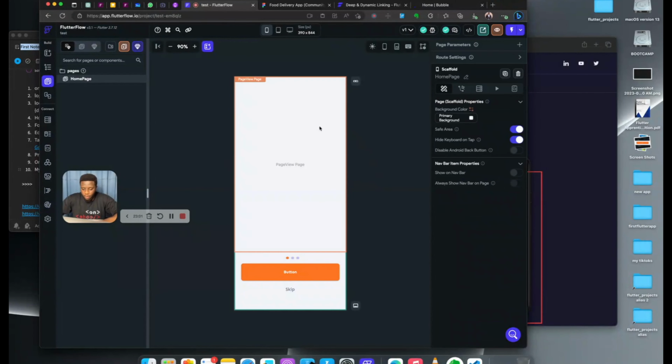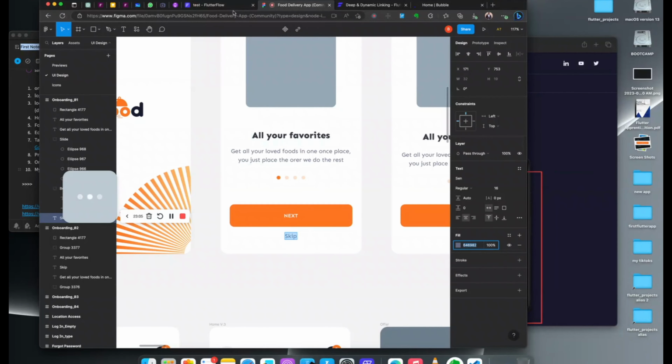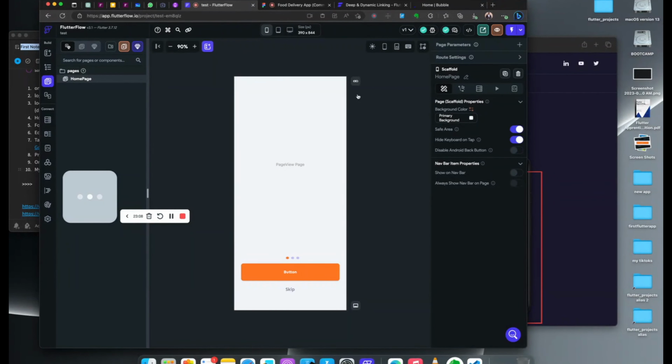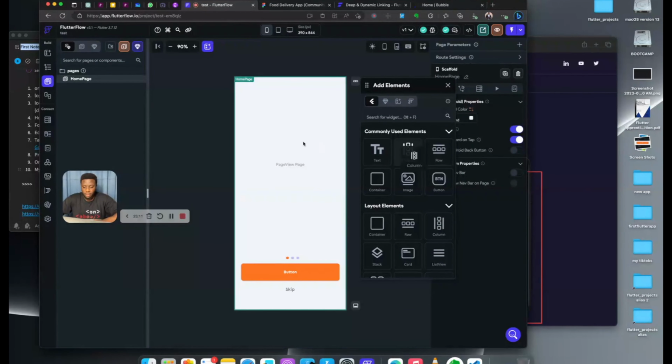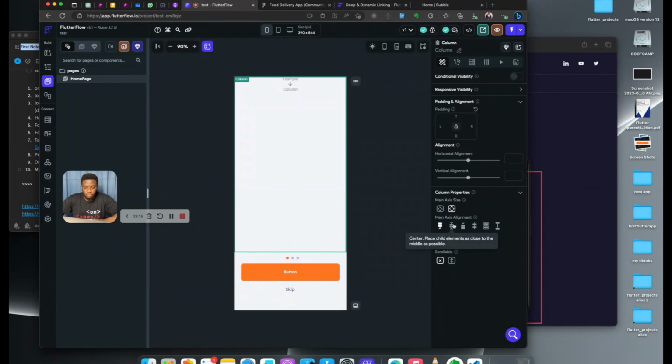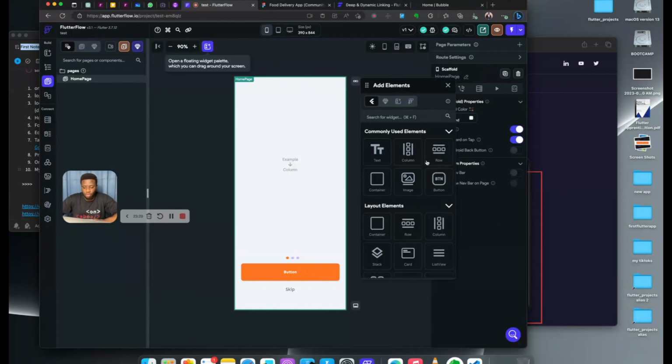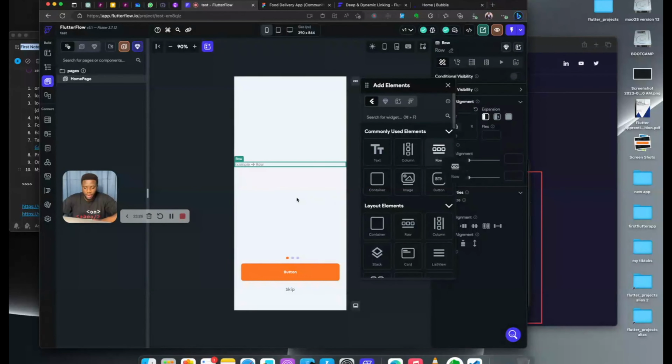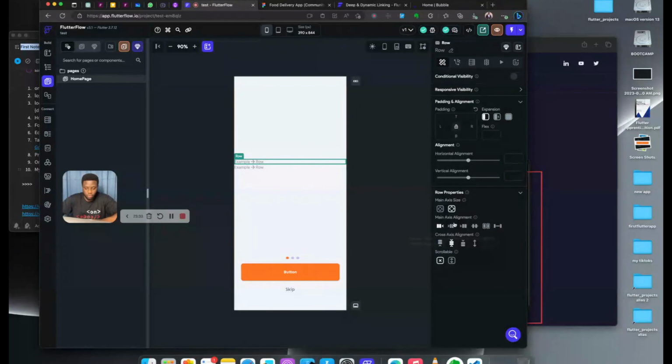So now that we're done with that, the next thing we're going to do here is that we will need to now create this design here. So what I'll do is that I'm going to add a column to this section here. Okay, and that column now, I'm going to make that column bring everything to the middle. All right, now that's the main axis alignment right now. So the next thing I'm going to do here is that I'm going to add two rows. All right, okay, two rows. Okay, now this row is going to come from the middle also, and this other row is going to come from the middle also.